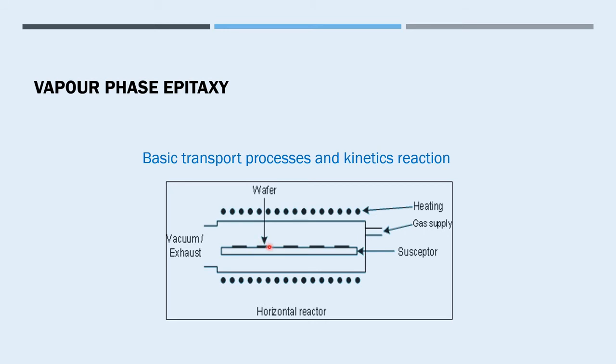Okay. So I have a stagnant layer of reactants. This stagnant layer is also called the boundary layer. In the vapor phase epitaxy process, the width of the stagnant layer or boundary layer is a very important criterion. So this is the technical process, or the technique, of vapor phase epitaxy.